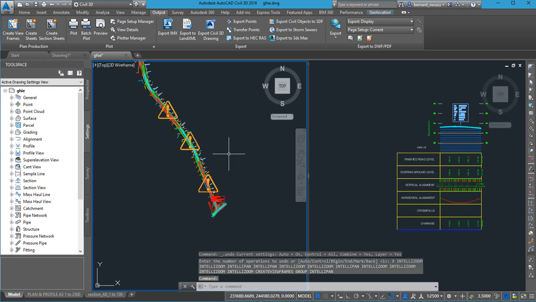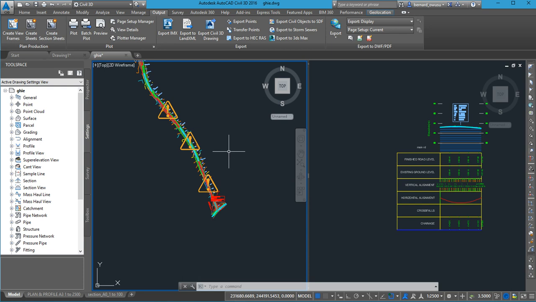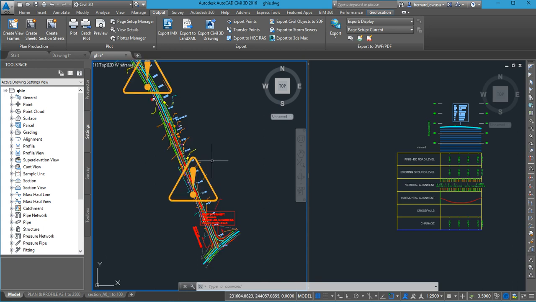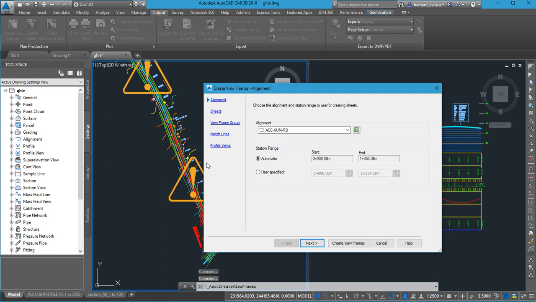But please, the template that I told you to resave as something, were we all able to do it? If you were able to do it, then you should not have any problem. I'm repeating, for those who had the challenge: go to output, then go to create view frames. If you are in doubt, please look up and see where I am.